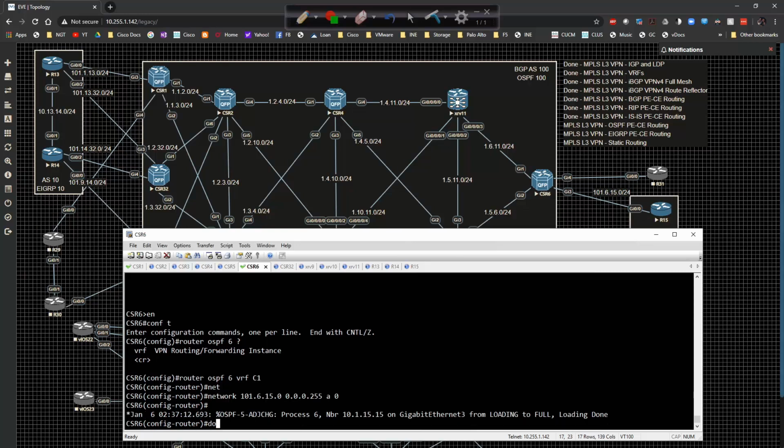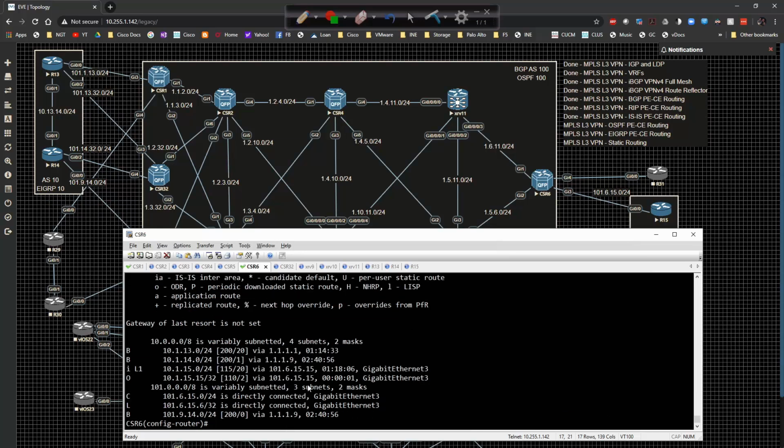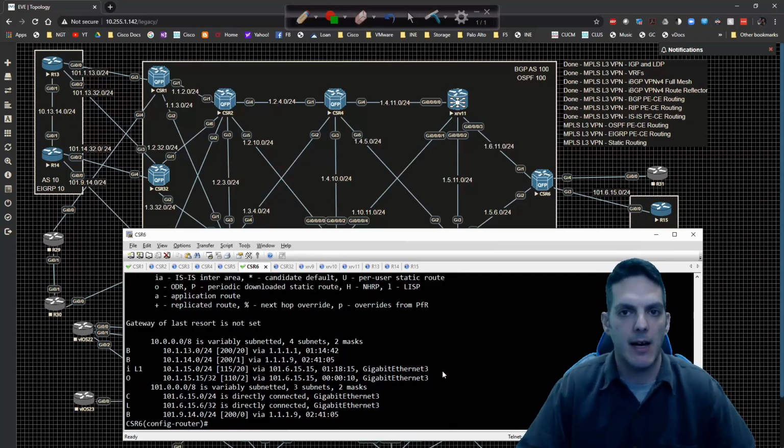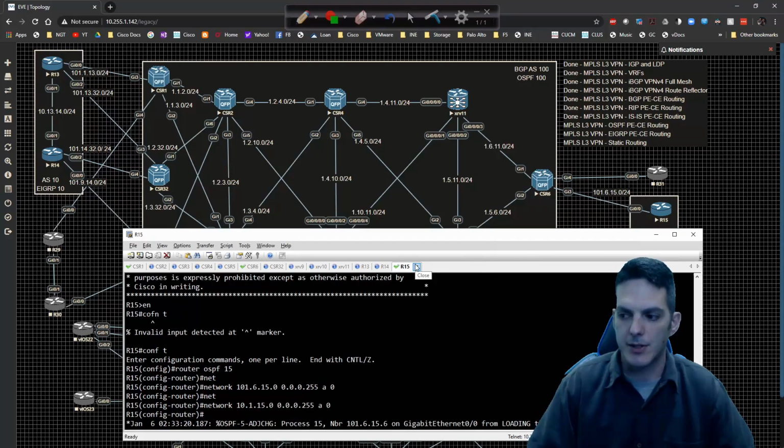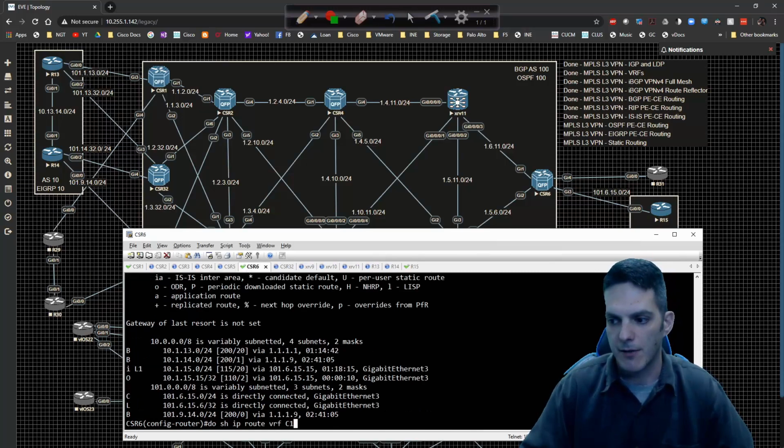Let's give that a couple of seconds, and we can see that we form an OSPF adjacency. If we do show ip route vrf C1, we're going to see that we learn the 10.1.15 route in. And you'll notice that the other route shows up here too. Well, that's because of the way OSPF allocates itself, it only points itself to the loopback. One thing we could try, though I haven't tested this out, let me double check to see if it's updated itself. Yeah, I don't think it's going to. We wait till the 40-second time frame.